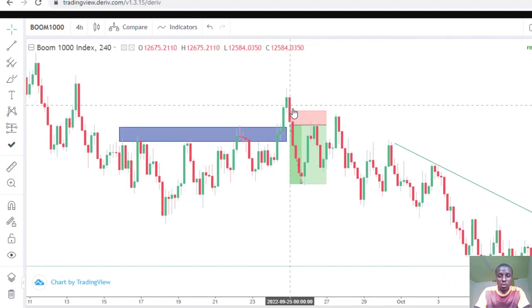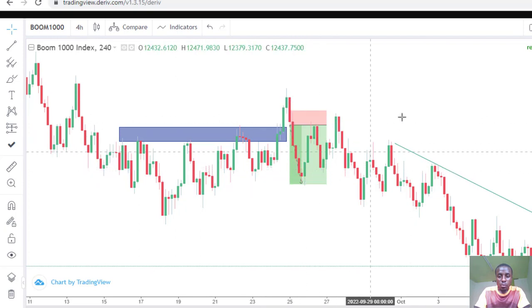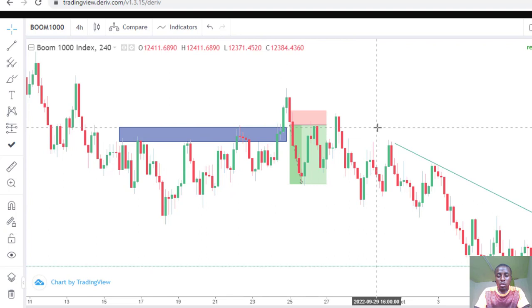Okay, so many stop losses. Just imagine that. I've been hit here and you see that price comes back down. When price moves down powerfully now, it comes back to mitigate the zone. So you see that when it came back, this was meant to mitigate the negative orders that were here, and finally we saw a down move.